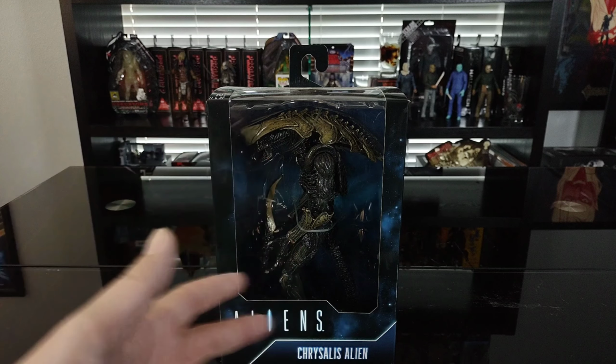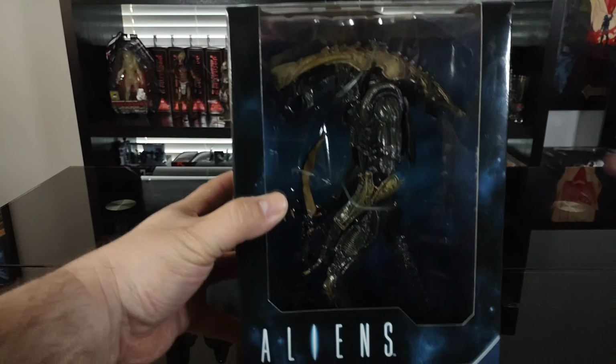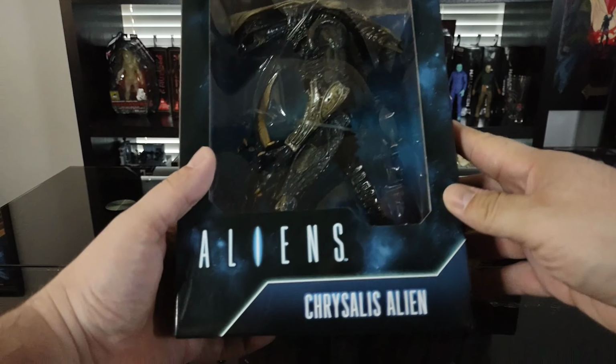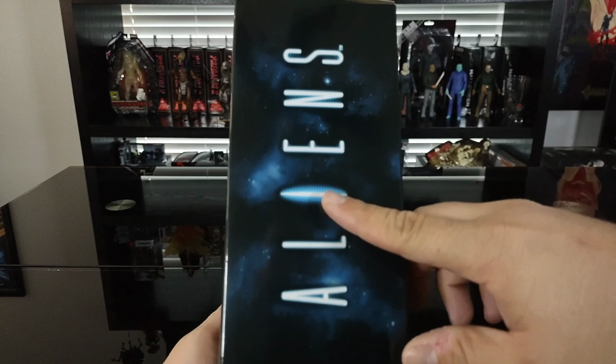Let's go ahead and get a quick look around the box, then we'll get it opened up and get a better look at the figure. So for starters, guys, got the window box there so you can see the figure. Unfortunately, it doesn't come with any accessories. We've got the Aliens logo there, Chrysalis Alien. On the side, Aliens logo, Chrysalis Alien.